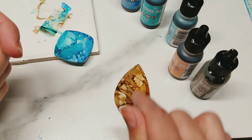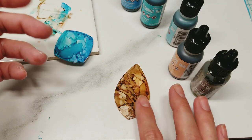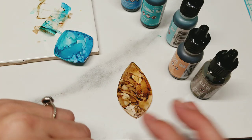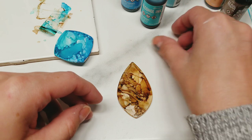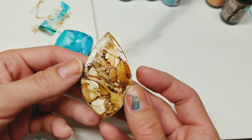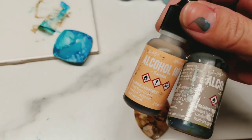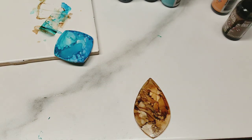I really have to think of what I'm going to put on this. And again, I may darken it. I may add some black onto this just to see if I can achieve the effect I was trying to achieve before. If I can figure out a way to get it to happen. That didn't happen on the last one. And I'll show you a little bit later what happened. But yeah, I may add some black to that. So either way, the colors aren't changing. It's still Sandal and Pebble. But I'm just going to add some black into it.